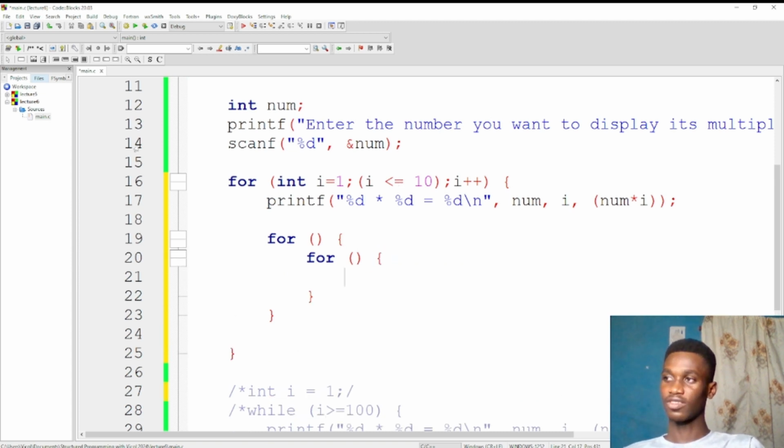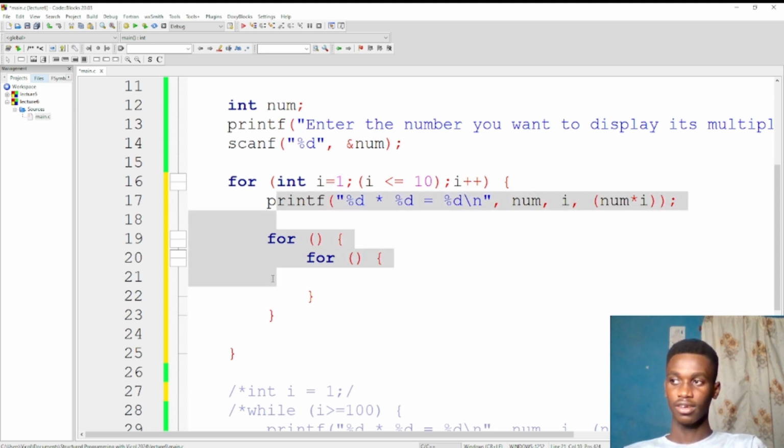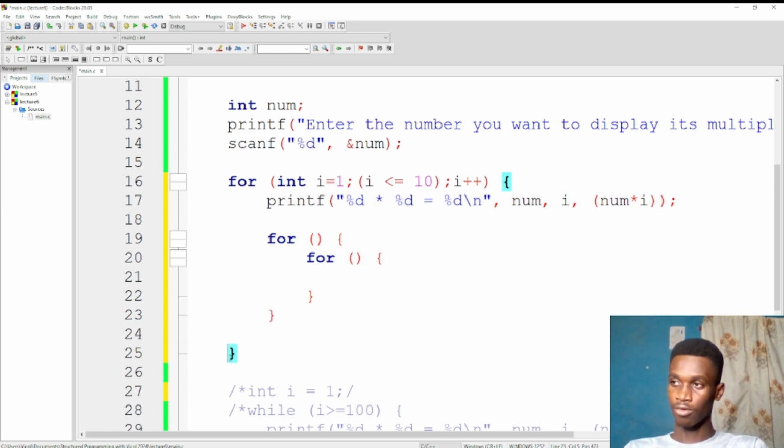So what basically happens is this, the main for loop. Let me use this one as A, B, and C. So for loop A, which is the main loop, is going to run first for i equals 1. Now the fact that it's running for i equals 1 means it's going to do everything inside here, down to the last part of the code before it iterates and redoes.